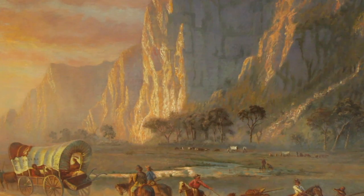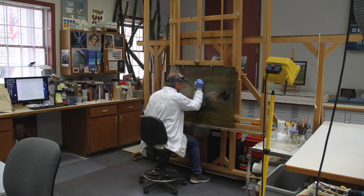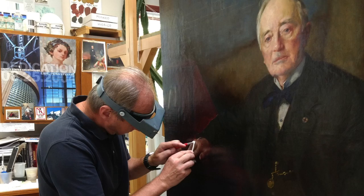For other paintings, Dedecek has to replicate paint that has been lost using techniques and types of paint as close as possible to what the artist used. Paintings get damaged or aged in different ways, and when a painting comes in with a loss, he has to recreate that loss to match its surroundings.